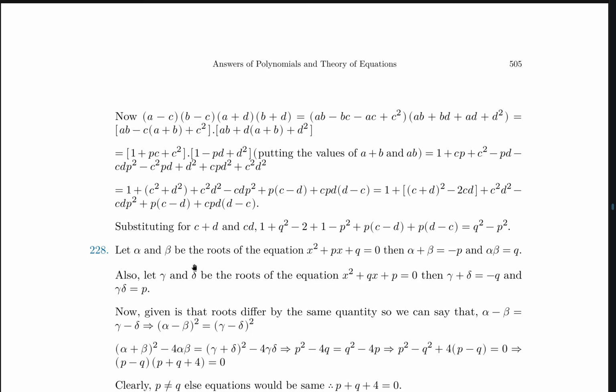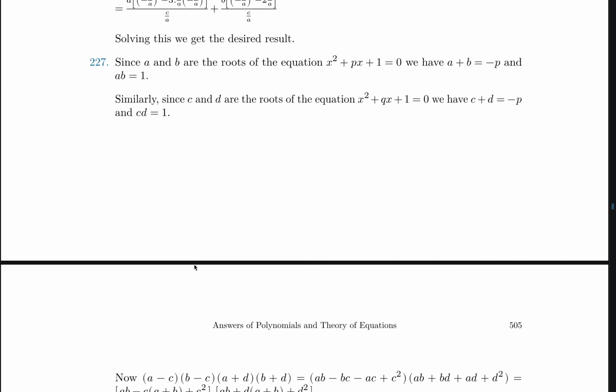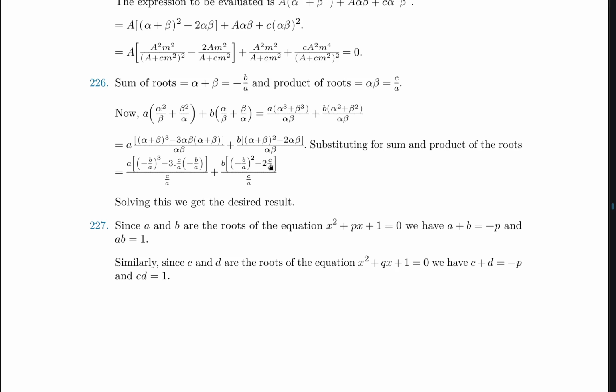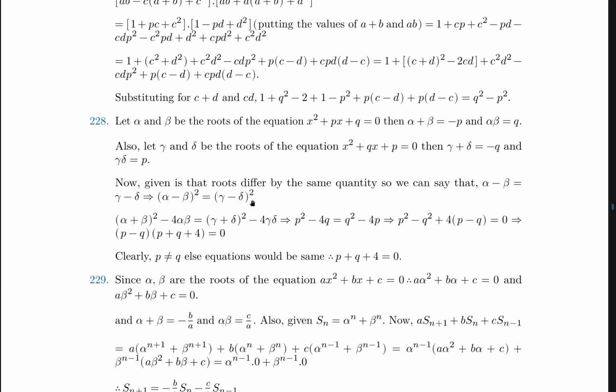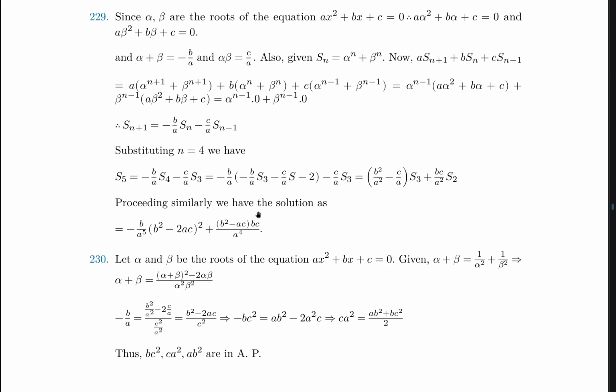I went a bit fast because the problems are simple, not difficult like before 210. So these questions, as I said, are very easy. You just need to perform the calculations, okay? If I start doing all the calculations, it will take a lot of time. And in the PDF, I have skipped that because the solutions are all given, so at least there should be something the student should do. You see, there are lots of typing mistakes. Don't worry, I'll fix them after the video.